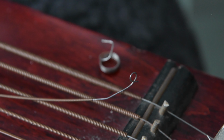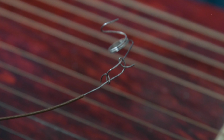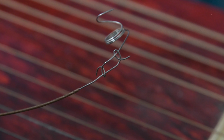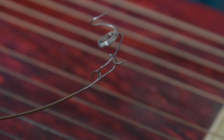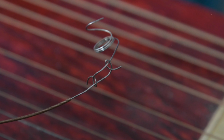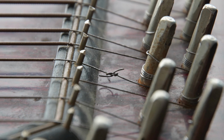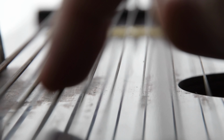This is where we use something called a piano knot. This allows us to tie a knot in the string, and with it being broken outside of the resonant range, it shouldn't make a lot of difference to the string. These knots have been used for many years in pianos and are really useful to save these instruments. The knot is designed to self-lock and not loosen. The tension actually holds it together.